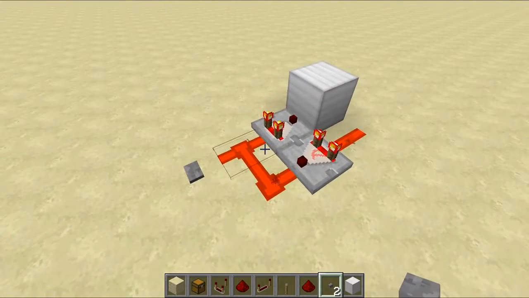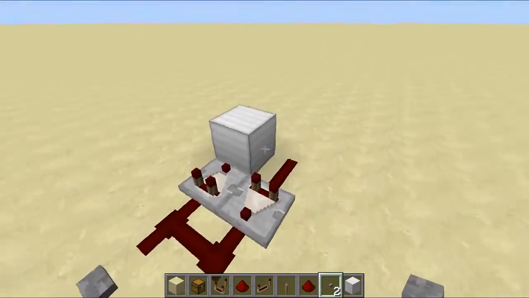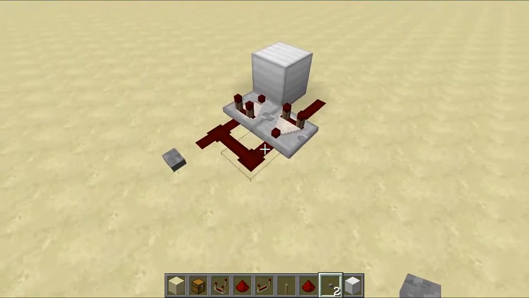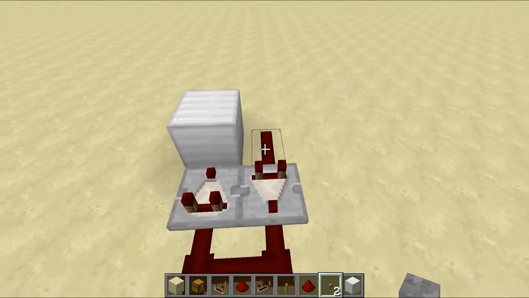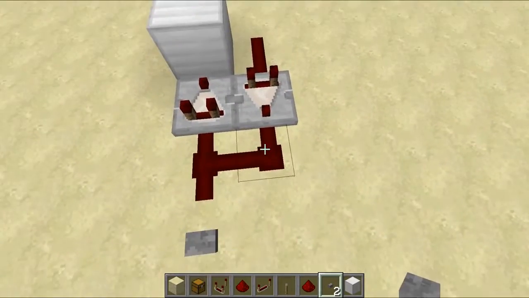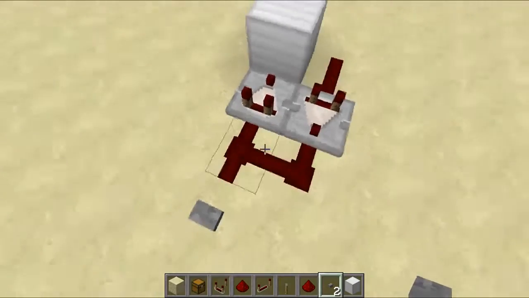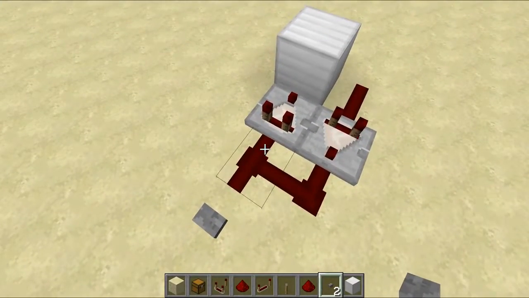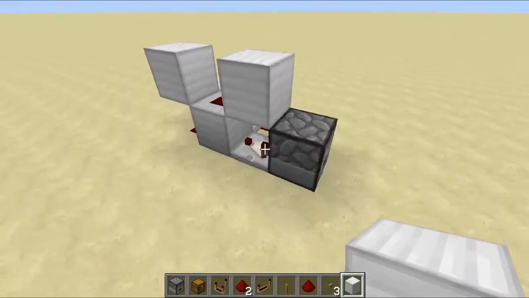Now what this means is when we hit this button, everything powers, and then gradually the redstone powers down, because it starts off at 15, so we get a signal strength of 15 going in here, then we give an output of 15, then this one will be 14, so then this gives an output of 14, which means we get an output of 14 here, and then it goes 13, 12, 11, 10, 9, so on and so forth until we reach 0, and that's when the pulse actually shuts off. And finally, onto one of my favourite redstone circuits.